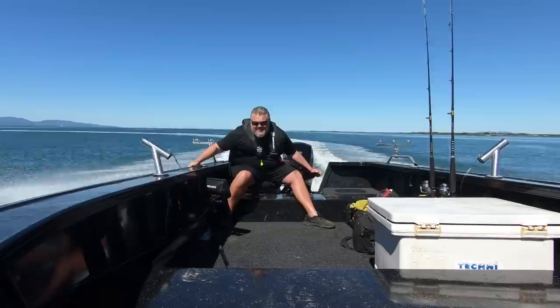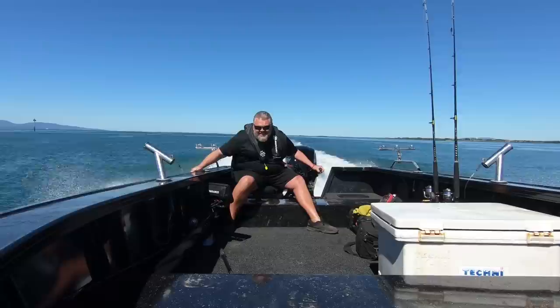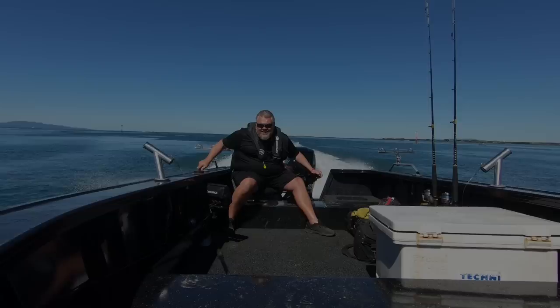She does about, for a tiller steer tinny, she does about 75 in the right conditions, one up, and about 68, 69, two up. That thing pulls away from me. We can be side by side, we can go flat out. She puts the throttle down and just pulls away. It's an amazingly fast boat.